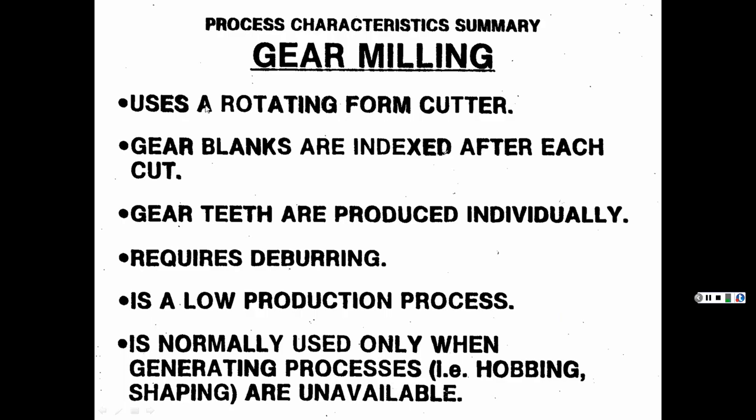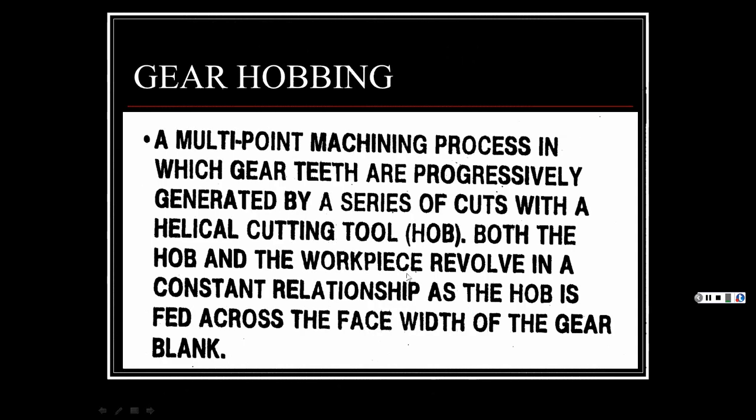Gear milling uses a rotating form cutter. Gear blanks are indexed after each cut, so you have to turn the wheel and it indexes one notch. It will require deburring. Gear teeth are produced individually. It's a time-consuming, low production process, only used if you don't have access to gear hobbing or shaping. Okay.